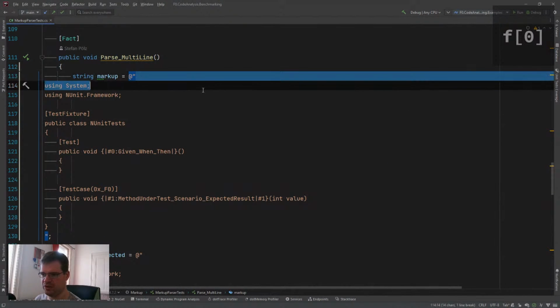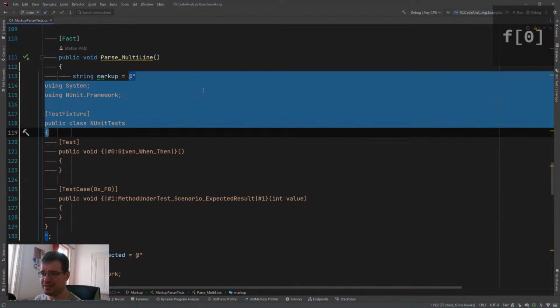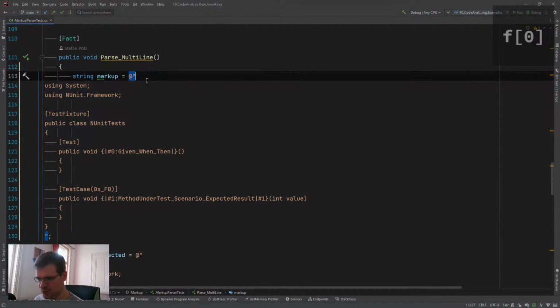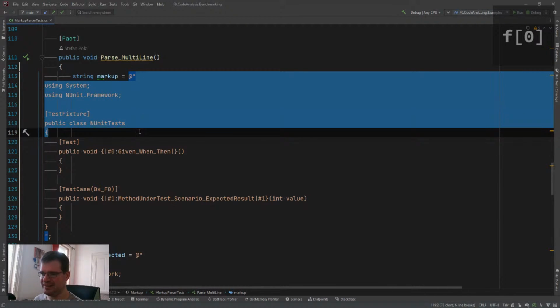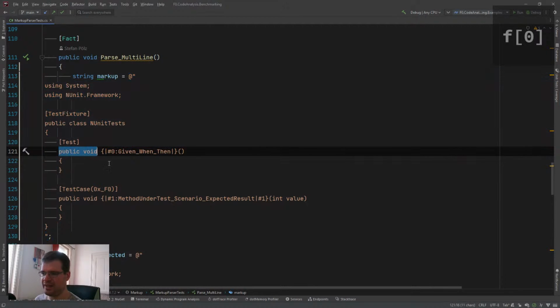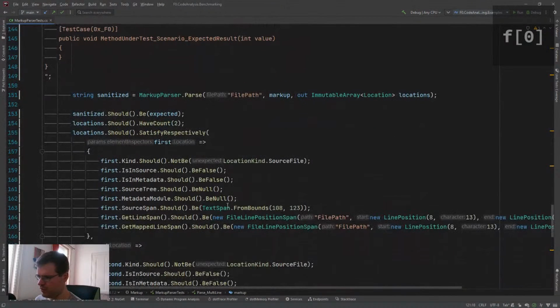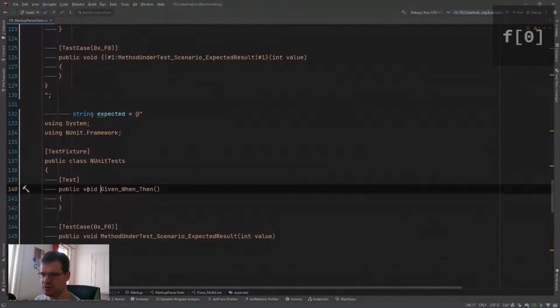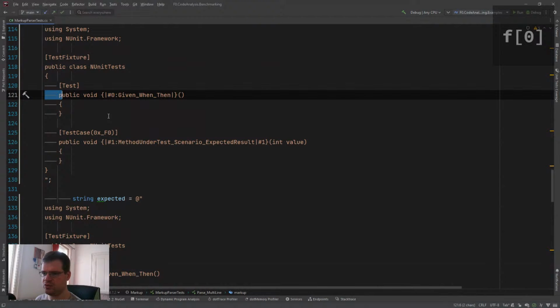Let's have a look. 1, 2, 3, 4, 5, 6, 7, 8 for this line, and at character position 1, 2, 3, 4, 5, 6, 7, 8, 9, 10, 11, 12, 13. I made a mistake counting, I guess. Yeah, 13.